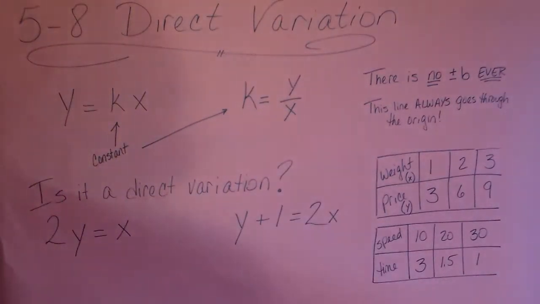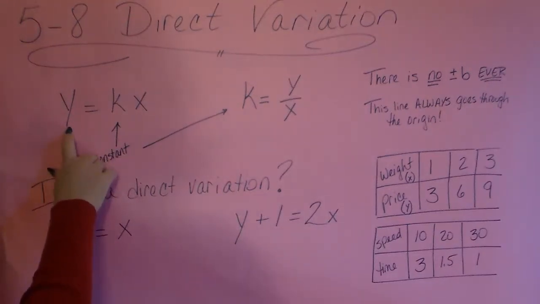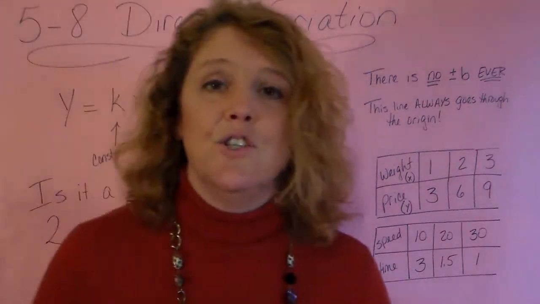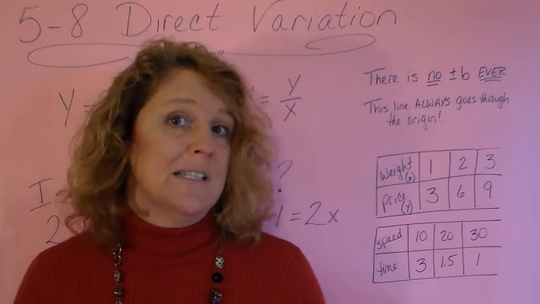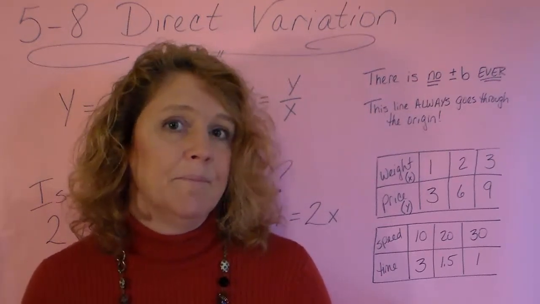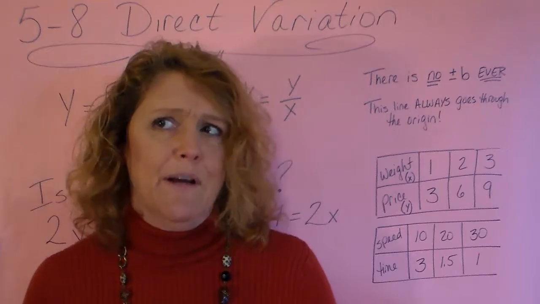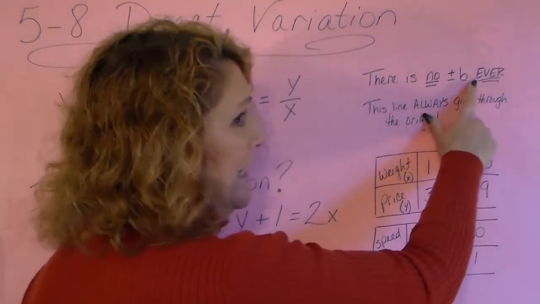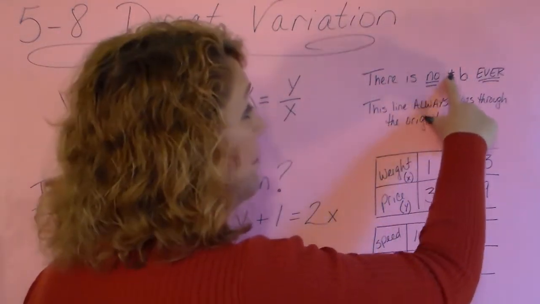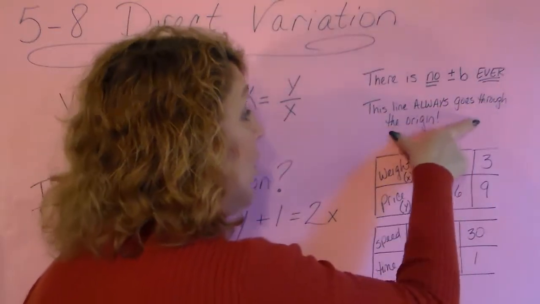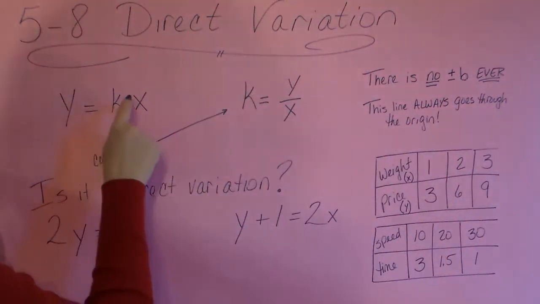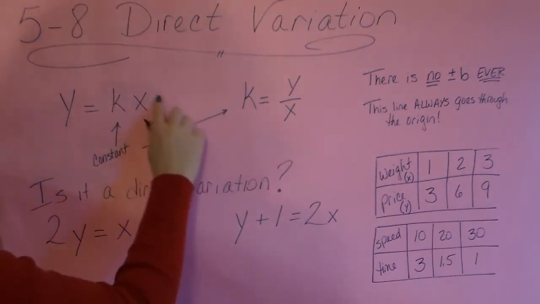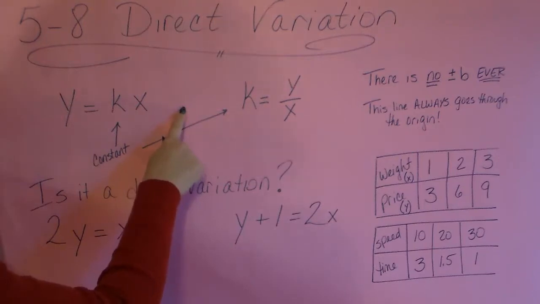So, direct variation means that you've got your y and you've got your x and you have a constant. And what that means is you take your x and you do one thing to it and you do the same thing to it each time to get your line. So this is a times 4 or divided by 3 kind of thing, always, always. It's not like we've been dealing with. There is no plus or minus b ever. This line always goes through the origin. Y equals some number x. And yes, this is your slope, but there's no ever plus or minus b ever, ever.